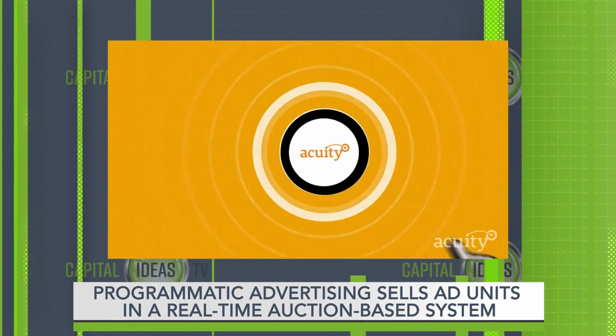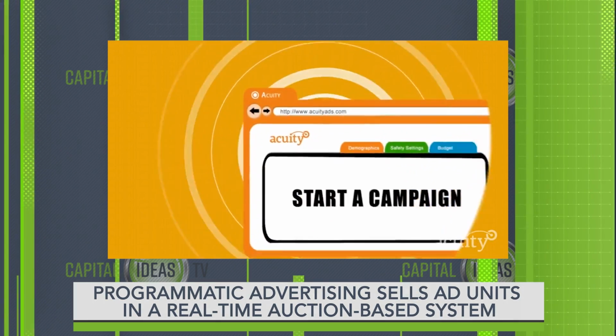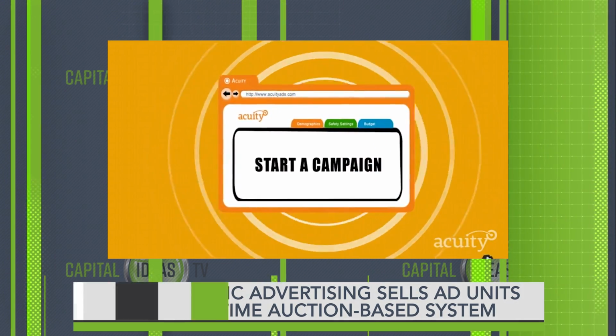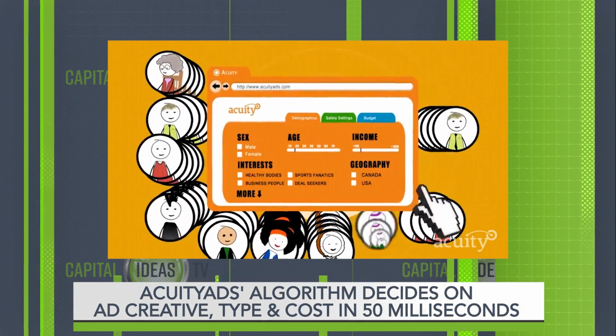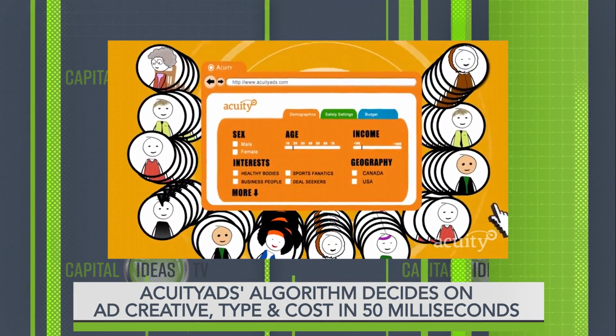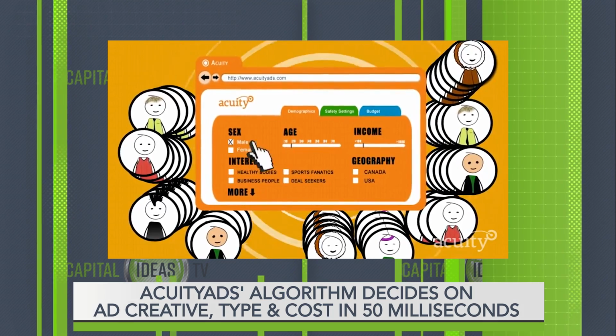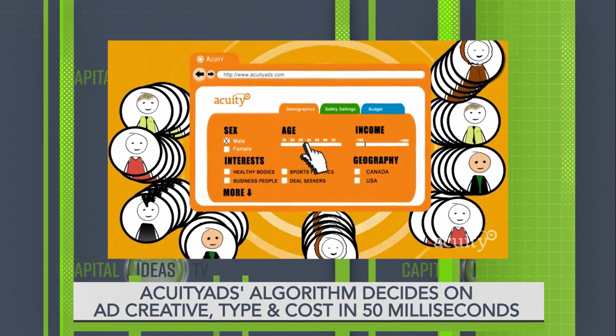Well, programmatic advertising is the process of buying and selling ad units in a programmatic way, which is an auction-based system bought and sold in real time. I'll give you an example. If you're a consumer on your phone, you go to CNN.com, you see the content of that page load, and you see the ad load, and it looks like it's loading at the same time, but it doesn't. What's really happening is the content loads first, and then CNN sends a bid request to an ad exchange asking for two things, a creative and a price to pay.